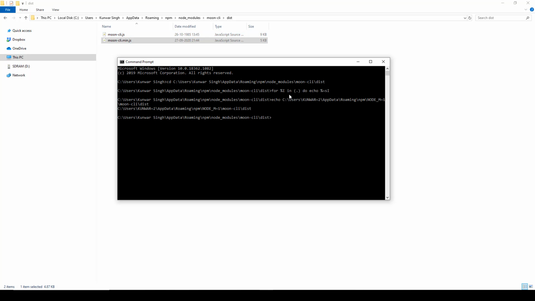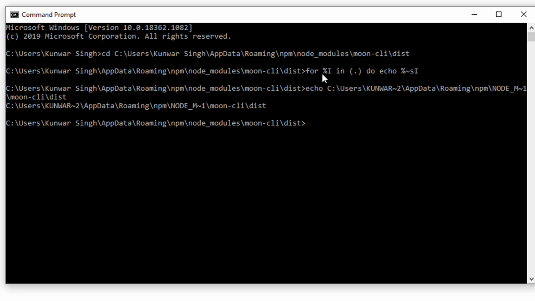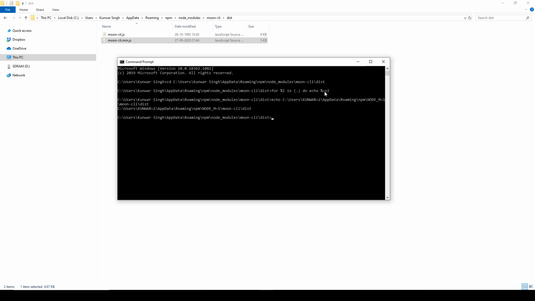At your end, you'll have to run this statement: for %i in (.) do echo %~sI. So this is going to give you the DOS path for your directory where your moon-cli is installed.